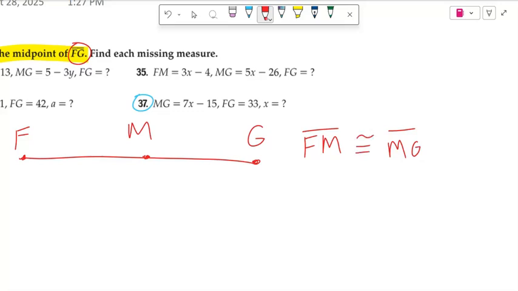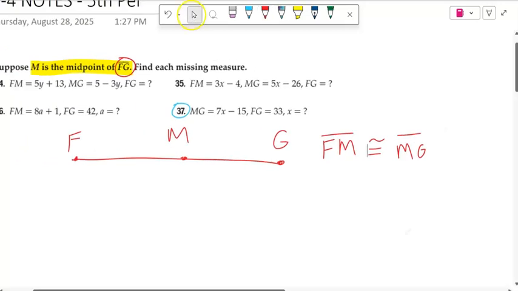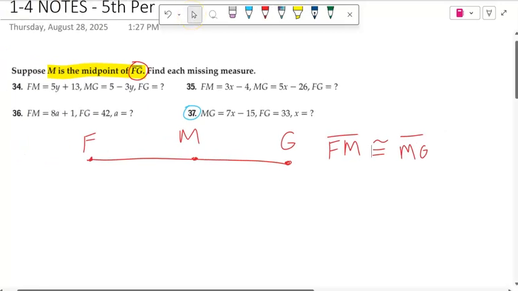Again, you're on your homework from last night. Even if you did do it, go ahead and add these notes to this problem. And this is the case for 35 as well. So everything we're going to do applies to problem 35 also. So if FM is congruent to MG, then what markings should we put on this segment? The lines. I'm calling them the tick marks. Tick marks here and here. That shows congruence.